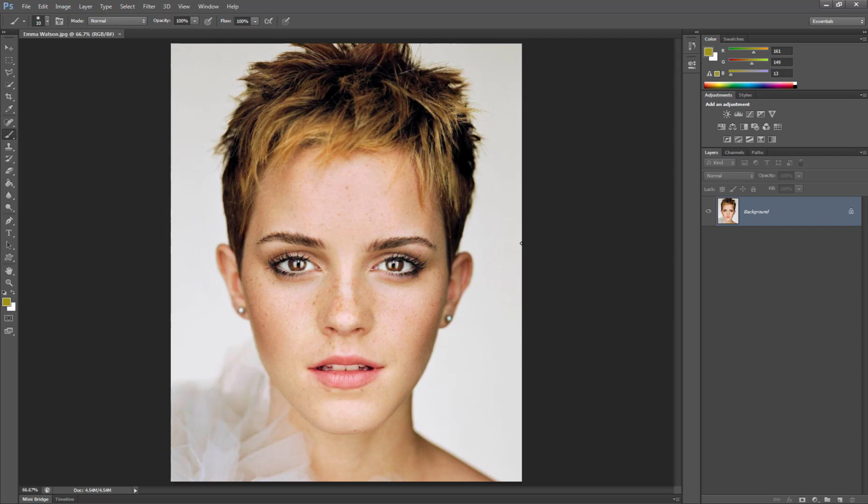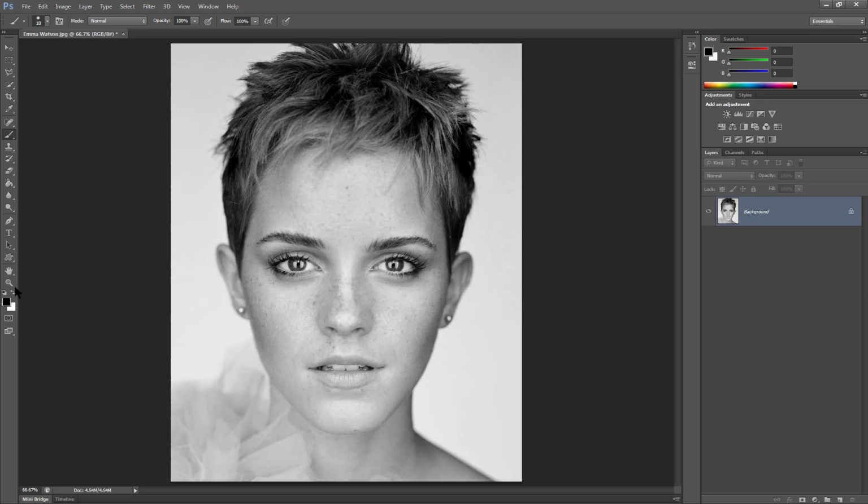Next, we're going to desaturate our image. So to do that, we're going to click Control-Shift-U on your keyboard. And then next we're going to make sure that our color blocks, our foreground and our background, are black and white. To do that, you can click D on your keyboard. And black should be in the foreground and white should be in the background. If you need to switch them, you can click X on your keyboard, or you can click these small arrows.